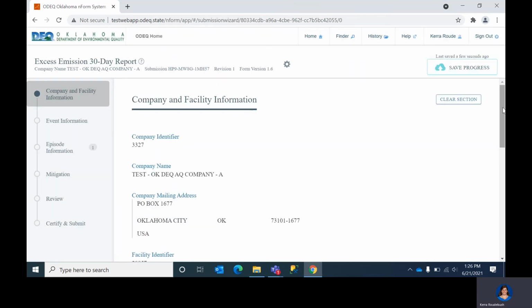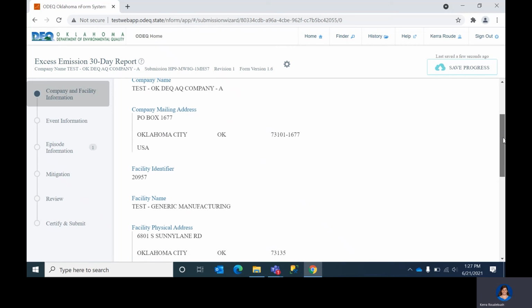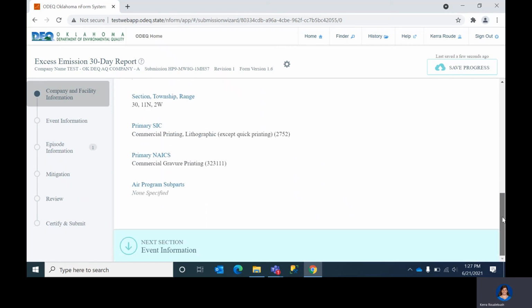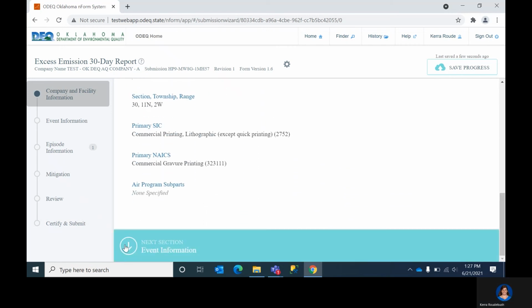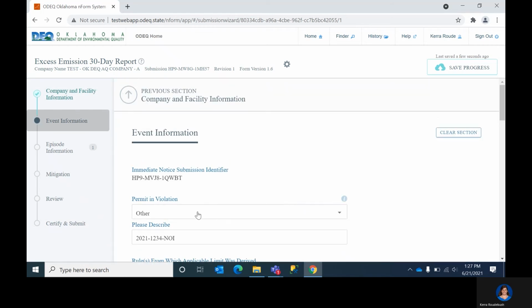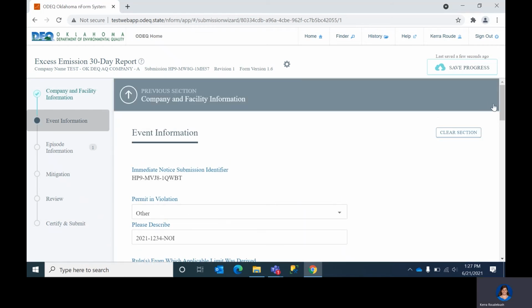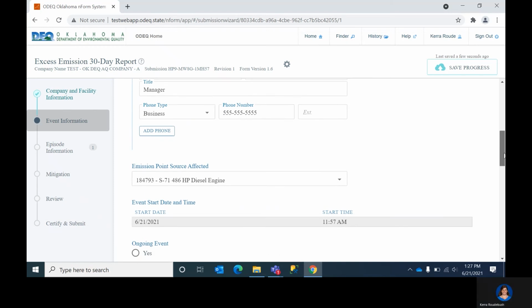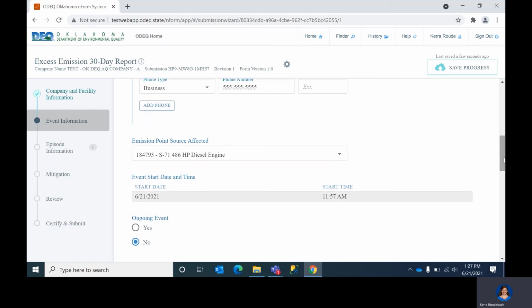Now you can see that the 30-day report is already populated with the company and facility information, including the permit that was involved, the rules, and the emission point source.